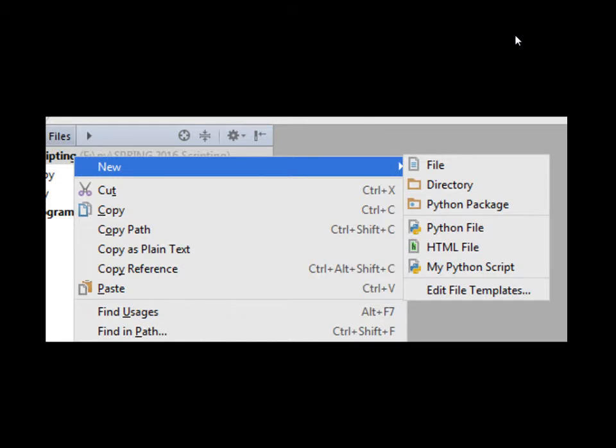Once you've done that, go to the current project that you have created in Python, right-click on it, and notice in the file options that come up, now at the bottom, in my case, it's my Python script that opens. In your case, it'll be whatever you put in. I would recommend, so I always know whose script it is, that one of the lines in your script template that you're going to use contains your name.